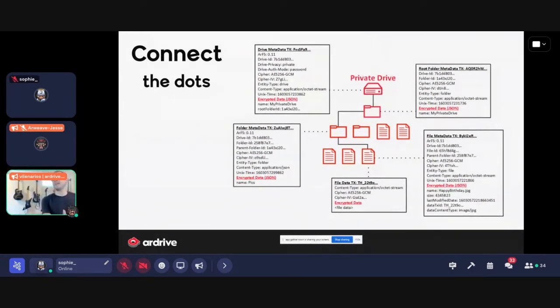So this isn't available today, right? But you can imagine a user saying, hey, I have this other file that's in another drive, or this person shared a file with me, or a drive or a folder. I have its ID. I can make a reference to that, or a symlink or something, to that entity ID in my own drive. So you're really building this web of connected files and folders that have been created anywhere throughout the permaweb.